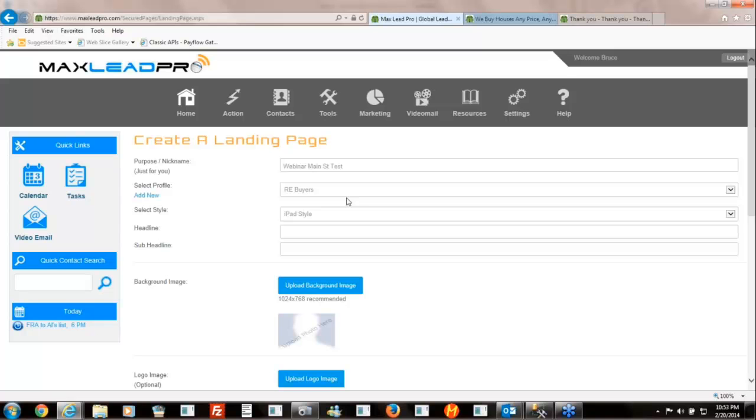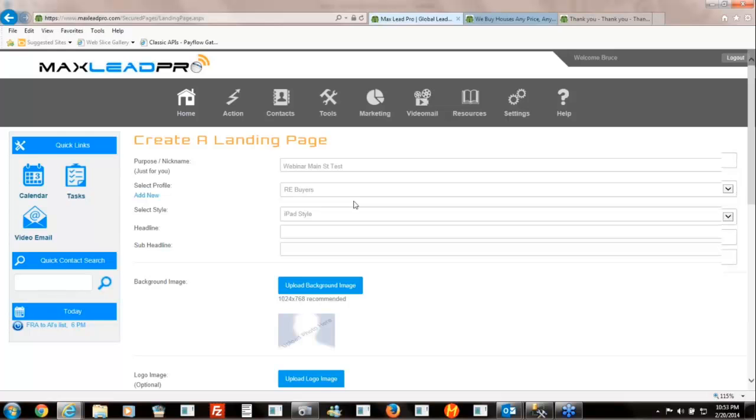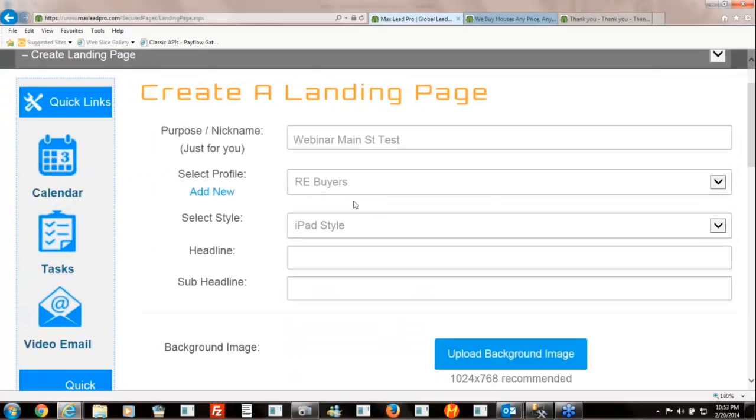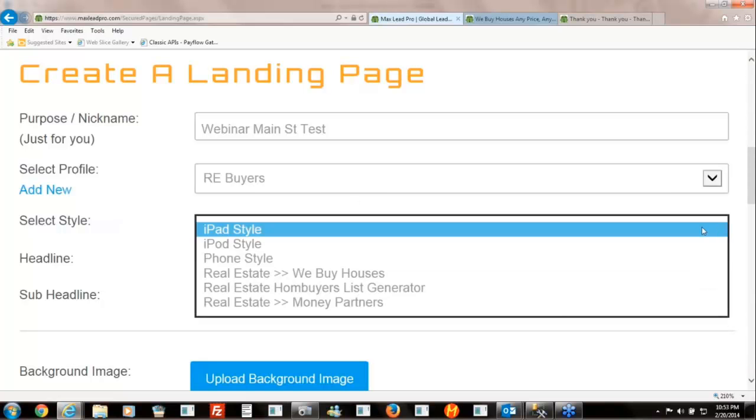Now, let's stop before you grab that. Could you hit that drop down again? I want them to see this. And perhaps, can you zoom in on your screen so that they can see this even better? Is that possible? There we go. Okay, so now, we have several different styles. We have an iPad, an iPod, and we have a phone style. And then the 3 new ones. So the one that we're developing right now, it's going to be the bottom one.